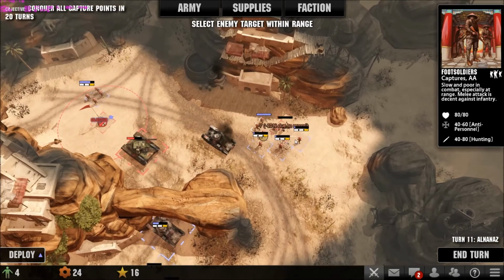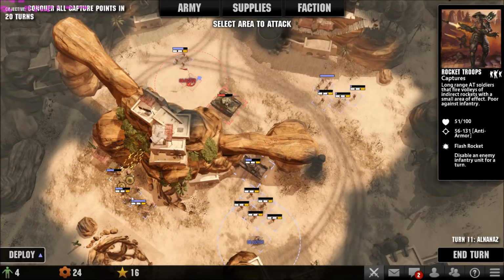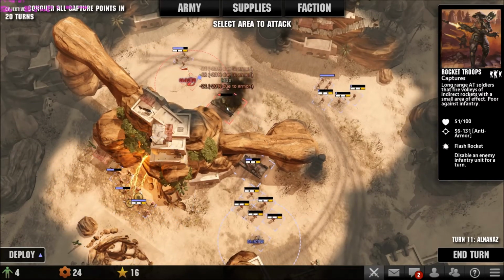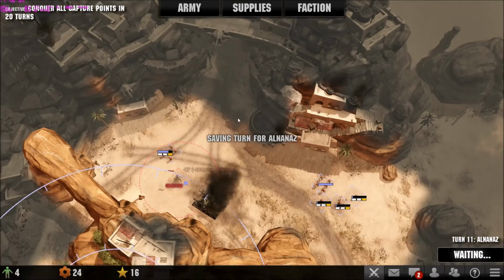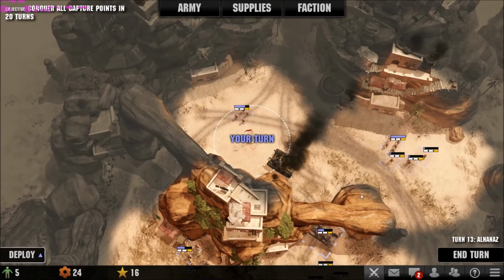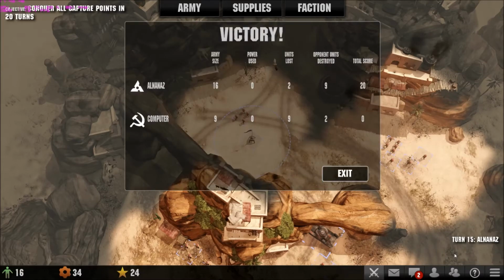Just gonna chomp these guys down. I think I can clear them pretty fast. Yep. One more salvo and we're done with this flak tank. So there we go. End of turn. Don't think they have any more units left. And bam. Oh, one more turn, sorry. So yeah, we won.